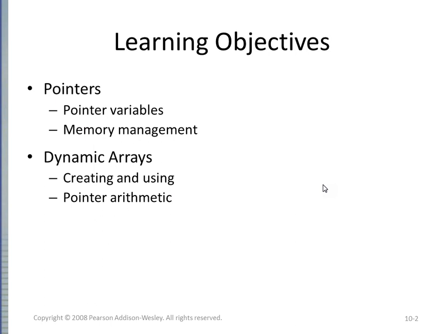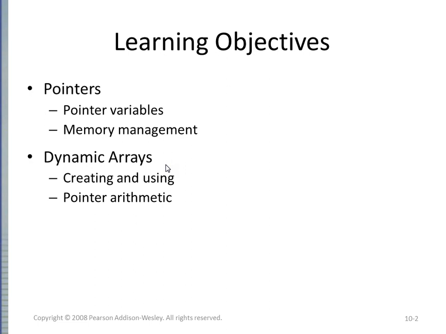Until now we introduced static arrays, so you know how to create static arrays. Static array means that the size has to be defined before runtime. But eventually what we are going to arrive to in this chapter is how to create a dynamic array. And the dynamic array simply means that after you run the program, you ask the user what's the size of the array and then you create the array. Okay, so now you can read in the size of the array. So this is called the dynamic array.